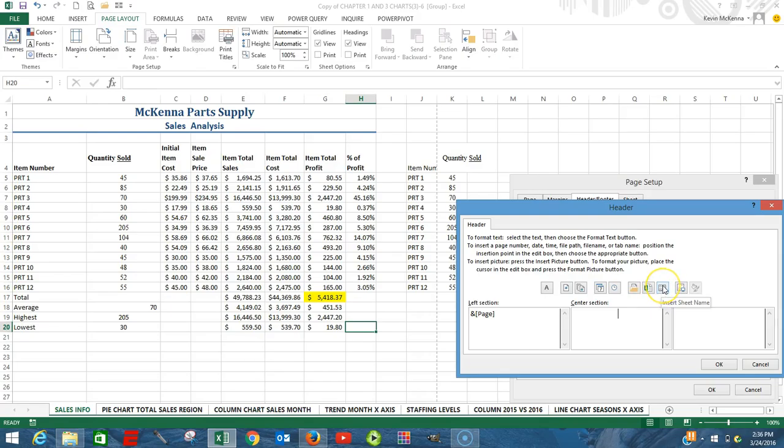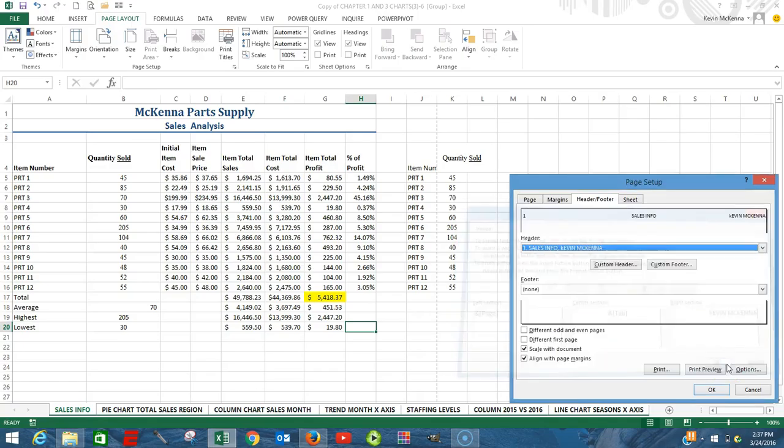Hover over here, and next we're going to insert our sheet name. Click here. Click in the right section of our header, and we're going to type in our name. So we have our page number, sheet name, our name.